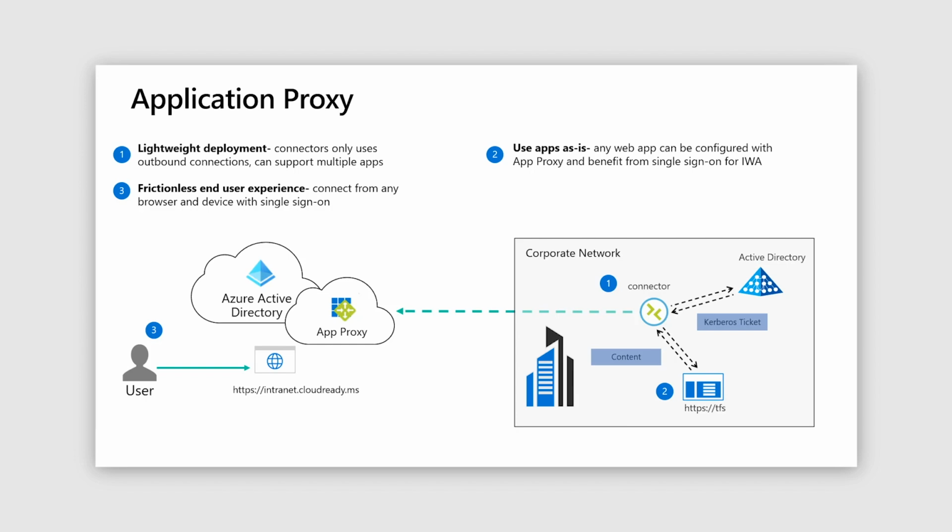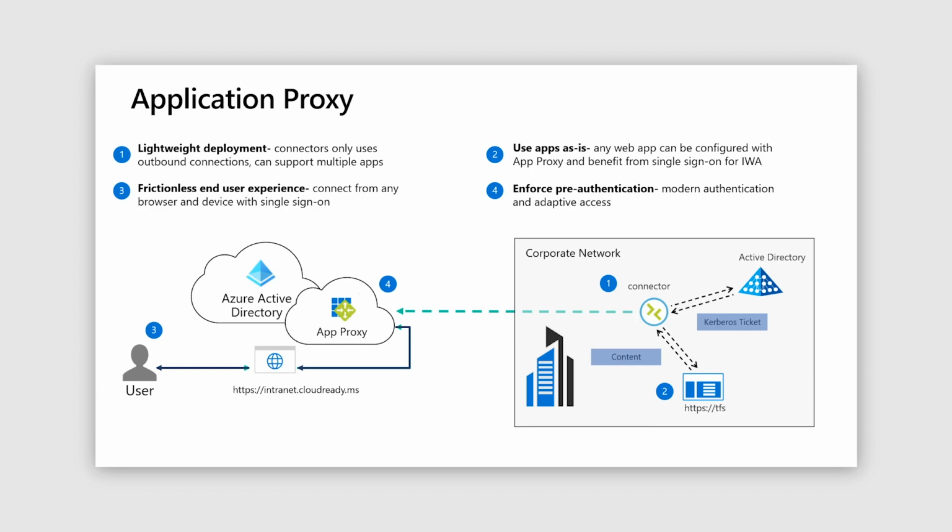Users can then access the app from the external URL from any device, no VPN required. So long gone are the days of having to try to disconnect and reconnect to VPN to sign in successfully. When a user does access it, we also ensure that Azure AD pre-authentication takes place so that every request is sent to Azure AD services to make sure that they are verified and authenticated first. That way, only the verified traffic ever gets to your app, thus giving you a layer of authentication that protects your app. And in addition to that, any conditional access policies that are also set are enforced at that point. And then from there, the connector can pick up the request and return the response to the user, and they now have access to the app.